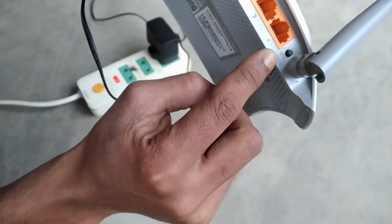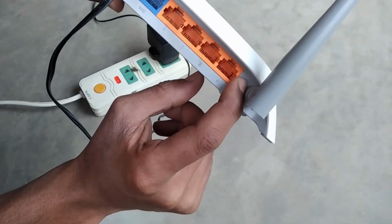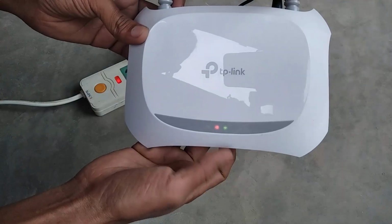First of all, we need to reset our Wi-Fi router. So on your Wi-Fi router backside, you will find a reset or WPS button. You have to hold this button for 10 seconds. If your router front light is blinking, it means your router is reset.